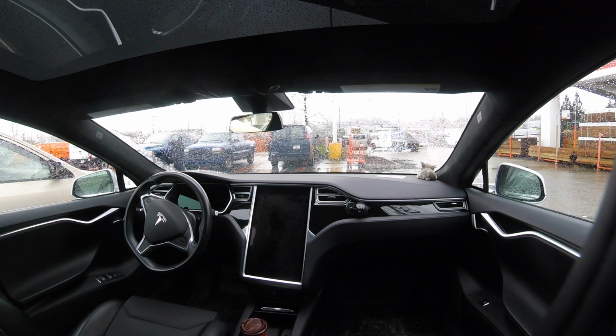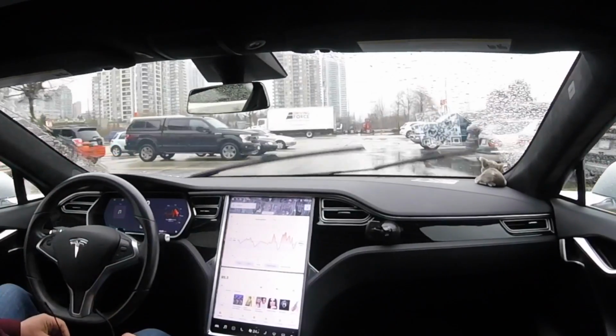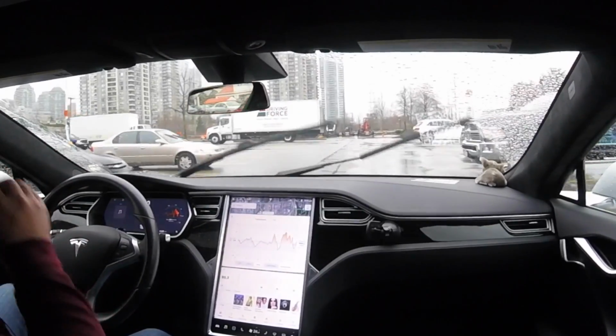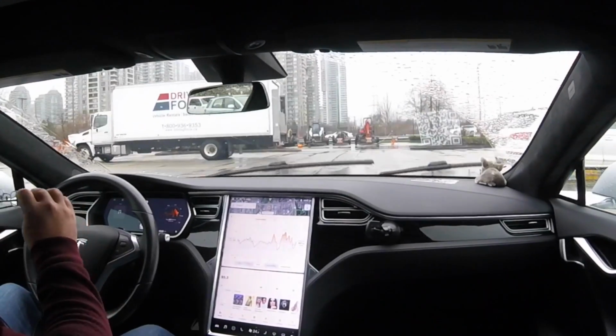And like I said, it comes down to skill, using common sense. On a rainy day or a snowy day, the posted speed limit is not necessarily what you want to be doing. You want to maintain a safe speed and a safe distance. The cars are engineered to deal with all this stuff. It's the human factor that really can damage your vehicle, damage other people's vehicles, and put you all in danger. So that's not an issue. That's something you can fix. It's just a matter of skill and common sense.